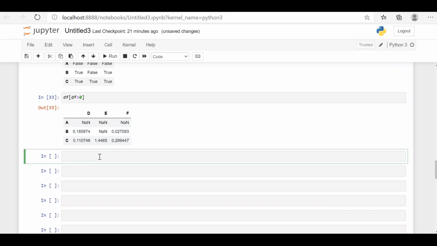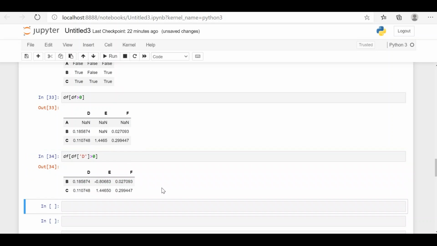Now, what if we want to apply this condition to columns? Now I am applying it to the column D, and I will execute this.